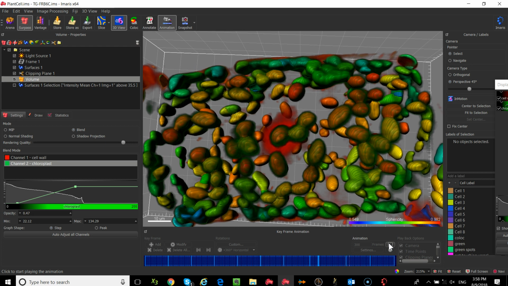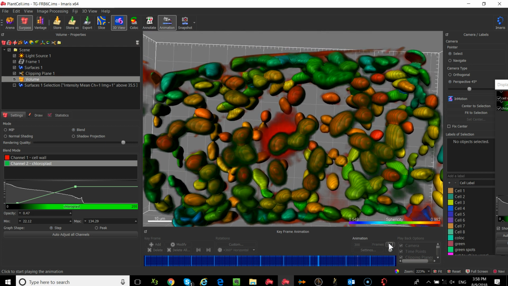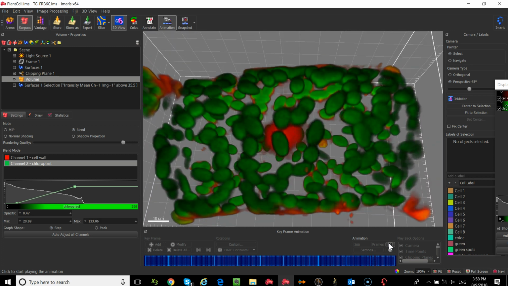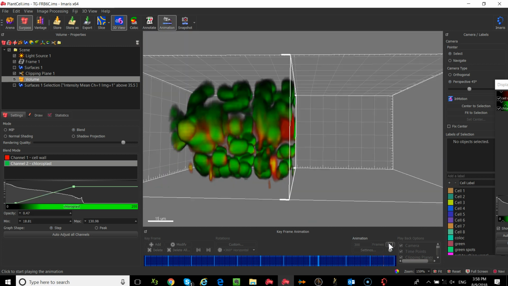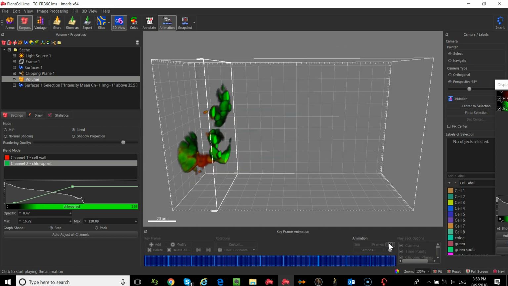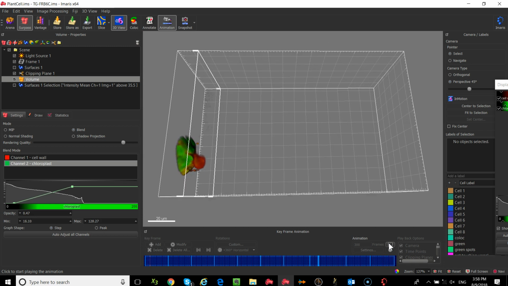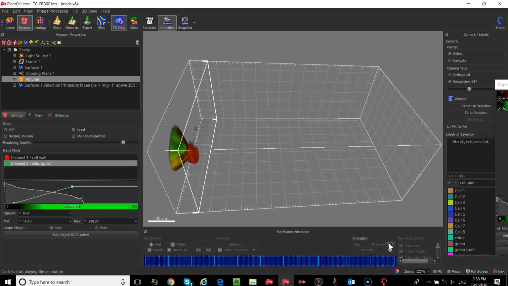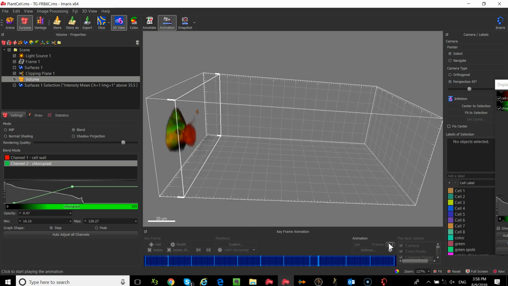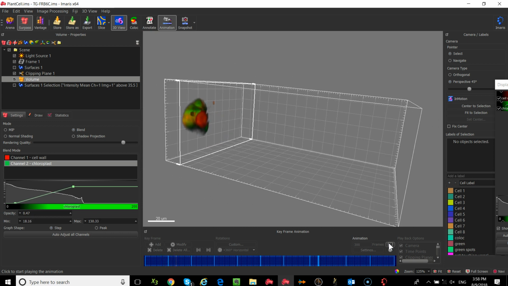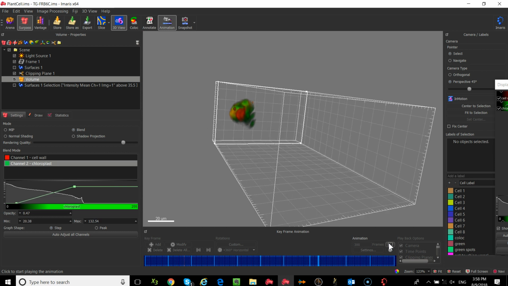And then I'll turn the surfaces off, I think in the next frame. So you can incorporate a lot of those tools in a particular way. Oh, and then also it's clipped at the end here. So you can incorporate this in lots of different ways to present different aspects of your data.